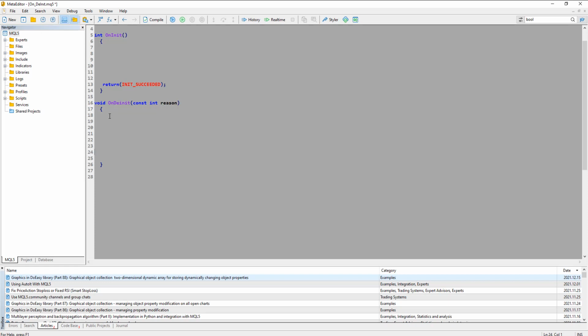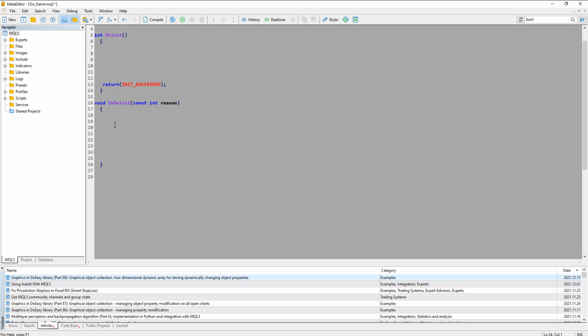For example, we set an expert and it has been working for a couple of days or even a couple of years, and at some point we remove it. From time to time we use this function to get an alert that we removed the expert advisor, or when our expert advisor put some objects on the chart and I want to delete them, for example. So we will put code in the OnDeinit function and it will work when we remove the expert.